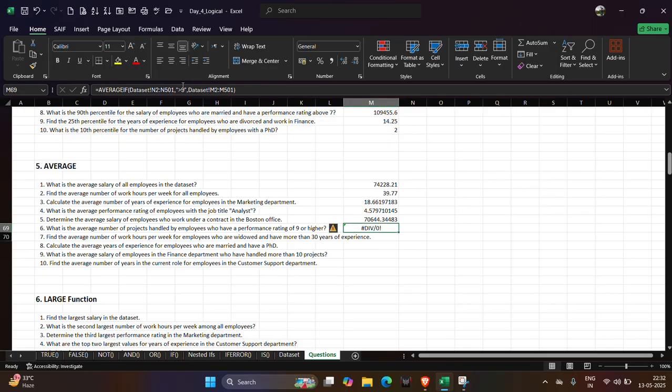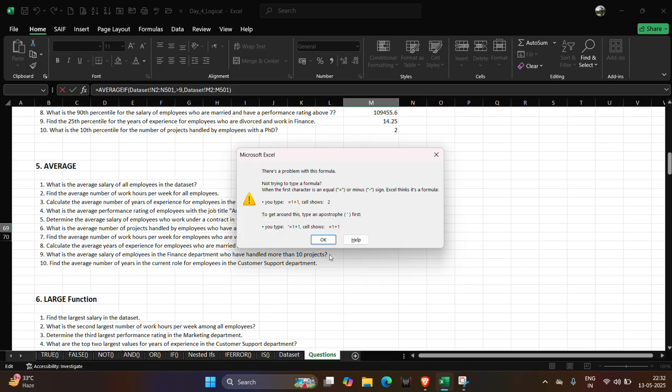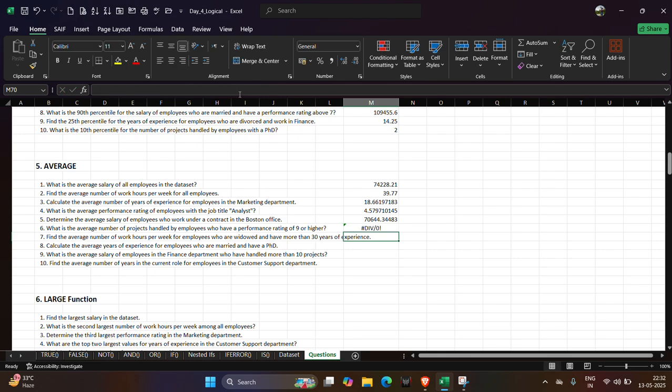Why? I think maybe because of these double quotes. No, no. The criteria should be greater than 9. Why? What's the error in AVERAGEIF?